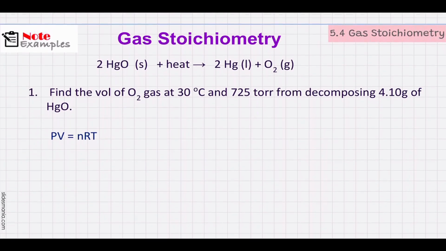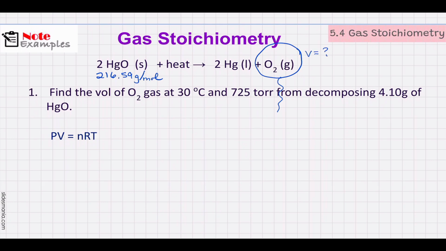But let's do this problem. If you're doing it with a notes example sheet, I don't have the reaction written out. It's 2 moles of mercury(II) oxide, which has a molar mass of 216.59 grams per mole. That will decompose if you heat it into mercury, the metal, and oxygen gas. My question is focusing on the gas right now, so I want to know the volume of this gas.